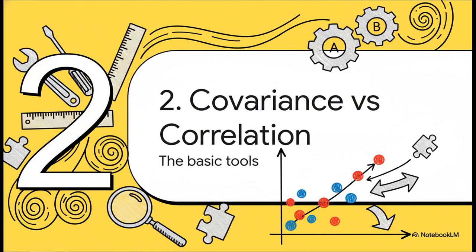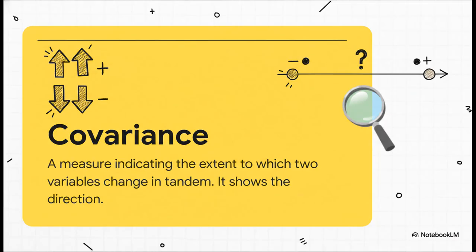To start untangling that puzzle, we need to open up our statistical toolkit. And our first two tools are designed to measure exactly how two things change together. Let's meet covariance and its much more famous and useful cousin, correlation. So covariance is our first step. It's pretty basic. It just tells you the direction of a relationship. If it's a positive number, it means as one thing goes up, the other tends to go up too. If it's negative, they move in opposite directions. But, and this is a big but, the number itself is kind of useless for judging strength. It's unbounded, meaning it could be 15 or it could be 15,000. And without a consistent scale, you can't really tell if that relationship is strong or weak.